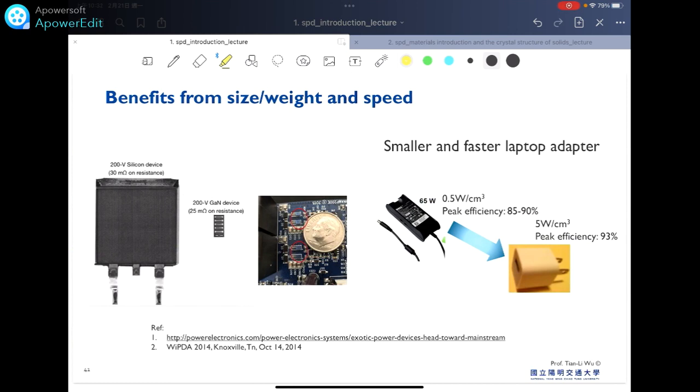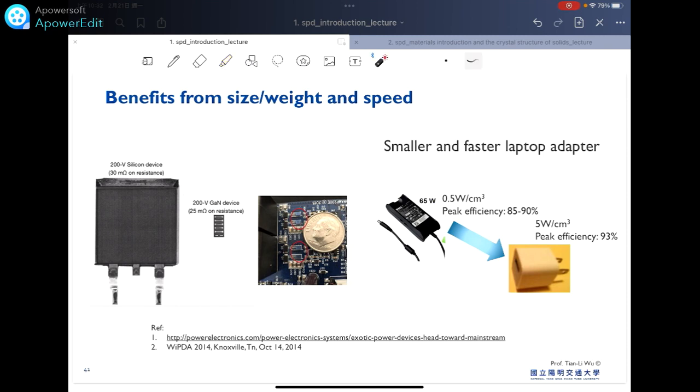So here is an example of how semiconductor materials and new device architectures can benefit our life. You might be wondering, in the last several years there's a very popular technology called the gallium nitride fast charger, or even just fast charger. Also, if you buy a very advanced laptop from Apple, they just released a 140 watt laptop adapter for the MacBook last year, and they claim that this is based on gallium nitride technology.